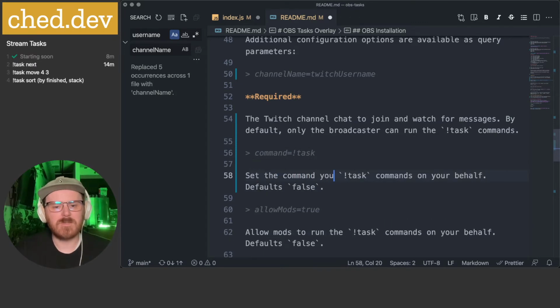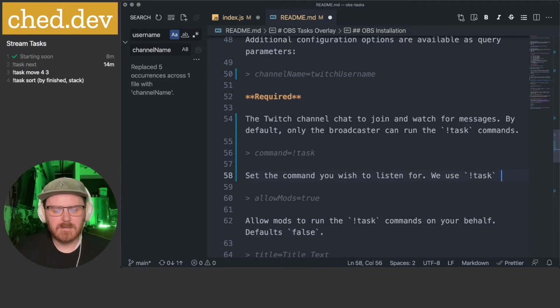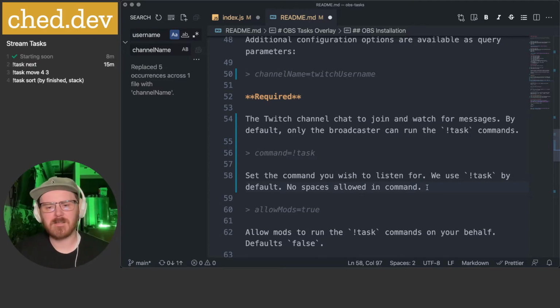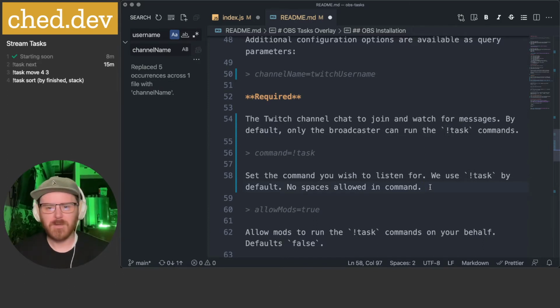Set the command you wish to listen for. We use task by default. No spaces allowed in command. I think that's good enough, right? If they want to use a different character, they could be smart enough to do that. Hopefully. We hopes.